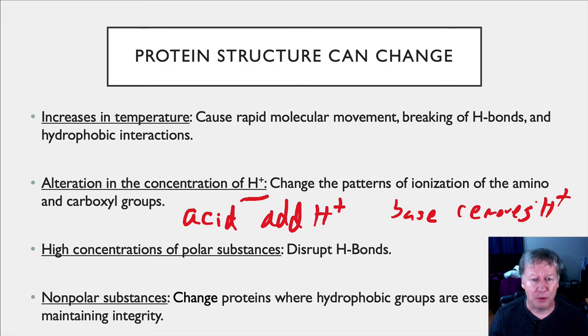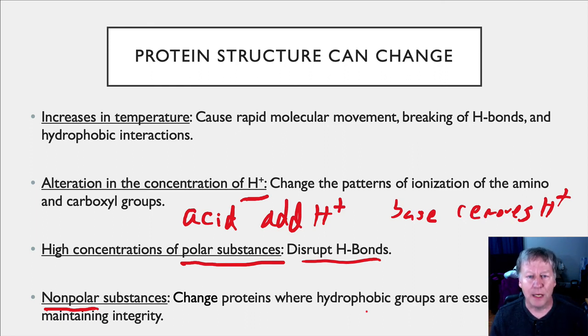Other things can affect protein structure. If you put it in the presence of a lot of polar substances that act like charged molecules, that can disrupt hydrogen bonds, which can affect the protein structure. Similarly, if we dump a whole bunch of non-polar substances in there, that can also affect how the different parts of the molecule are interacting with each other and can change the shape of the protein.